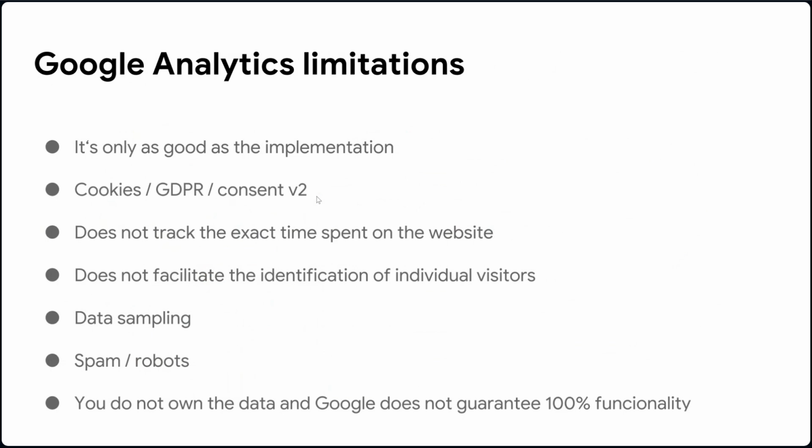Then there's a lot of spam and robot traffic, which causes fluctuations in traffic. Sometimes you suddenly see 5,000 people visiting your page, and then you dig deeper and you see that the traffic came from some bot, things like that, right? So that also happens. You can filter that traffic out, you can remove it, but it can be irritating.